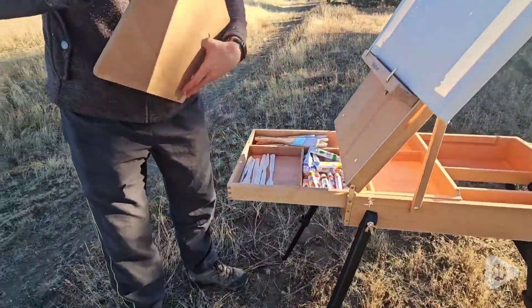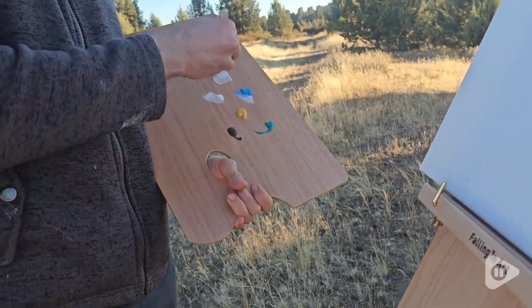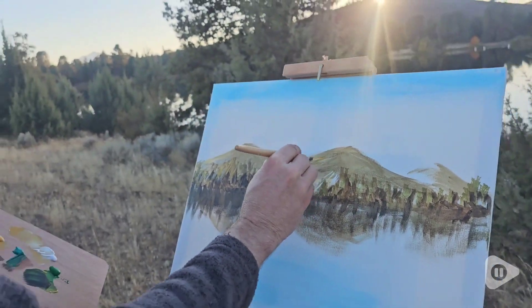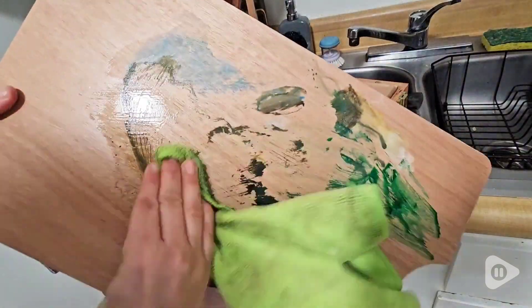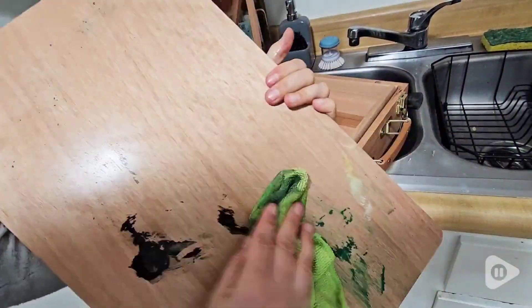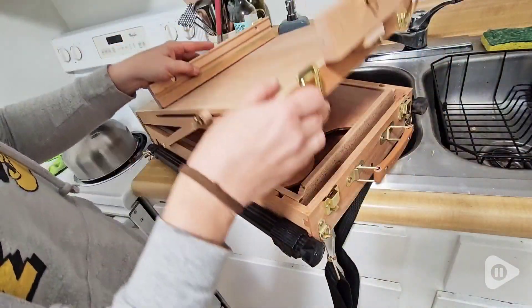I love this beautiful wooden palette that it comes with. The paint sat so nicely and was easy to mix to get the perfect colors you need for the shading and the highlighting. It just made things so easy, and it was so easy to take it off and get all that paint off at the end of the day so that you can get it ready to use for the next time.